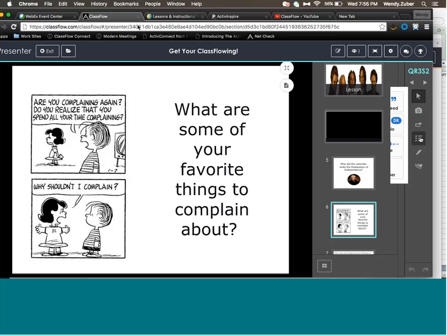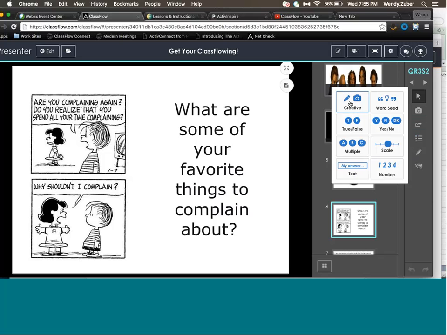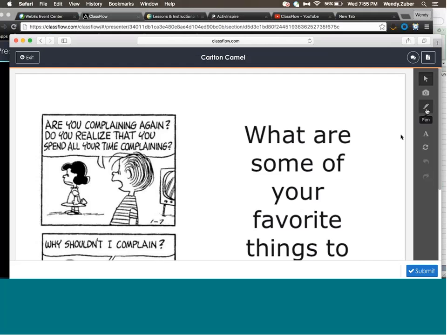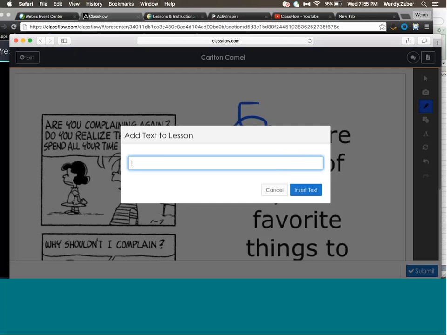And then I can use it to poll Carlton. So I can choose to start a poll or ask any of these types of questions. If I choose to do something like a creative response poll, I can click on creative response, and then Carlton will actually have access to some tools. Carlton can provide me a drawing, maybe use a camera tool on his device, maybe provide some text, in constructing a response to an answer and place it on the card.